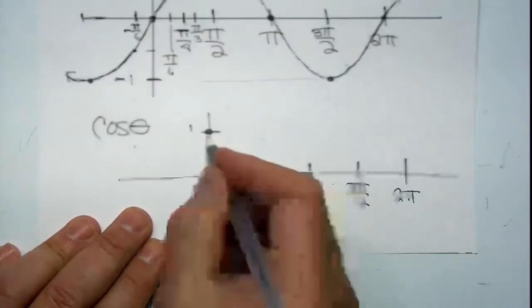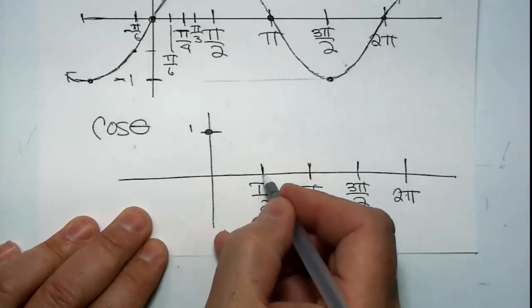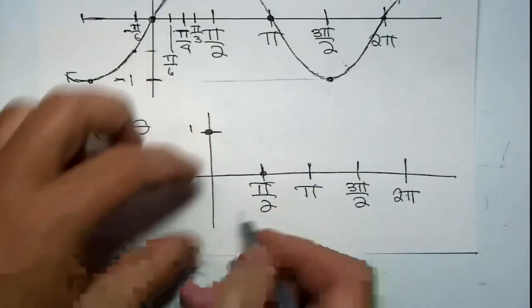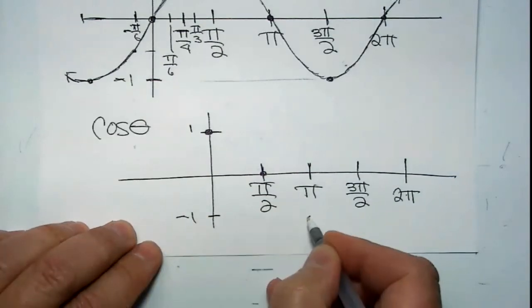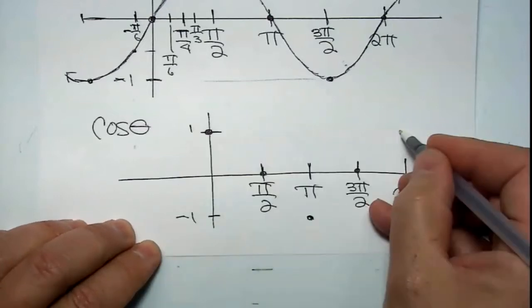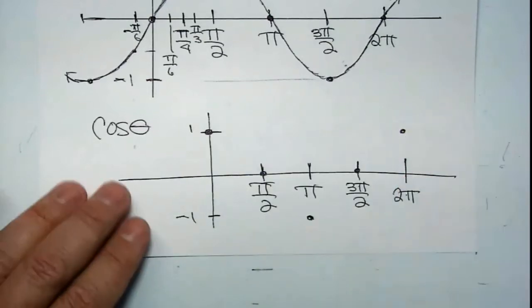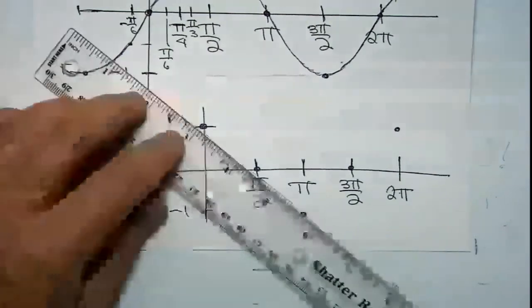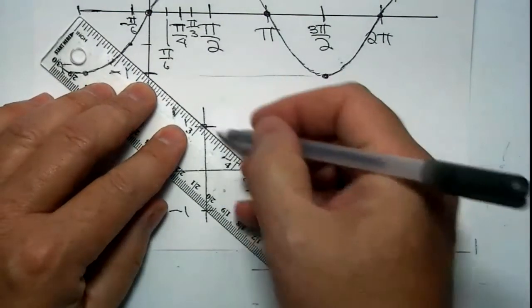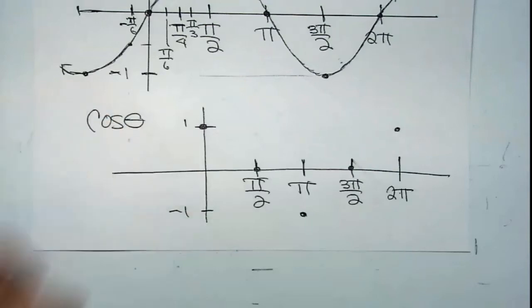Now, because the cosine starts at 1, it has nowhere to go but down, and it's going to go all the way down to -1 over here. And now it has nowhere to go but up. So it goes up here and up to +1. Now, please don't draw a triangle wave. That is not a sine wave. Yes, you could connect the dots more or less and make a triangle here and here. But if you listen to the sound of a triangle wave, it's a very raspy sound. If you listen to the sound of a sine wave, it's a very pure tone, and that's a very natural sound. So don't draw a triangle wave.